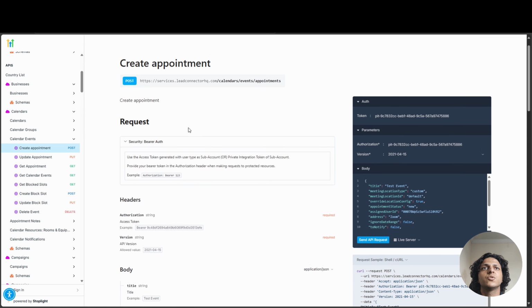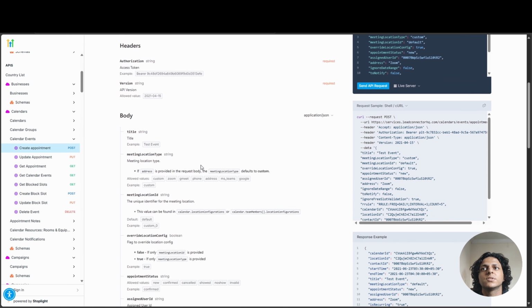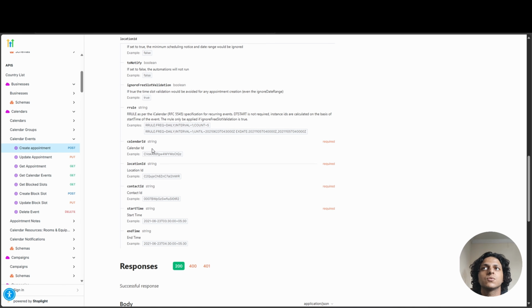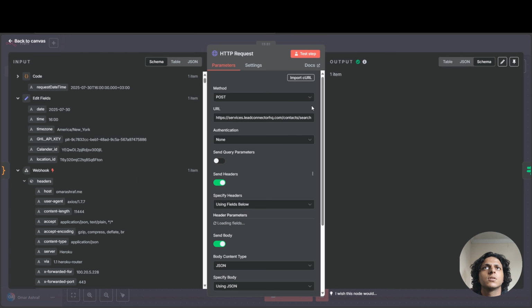It needs several things: the calendar ID, location ID, contact ID, and start time and end time. We already have the calendar ID and location ID. The contact ID, if it does exist, if you look here, gives us the contact's ID.